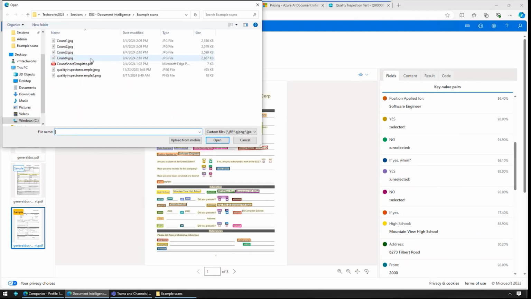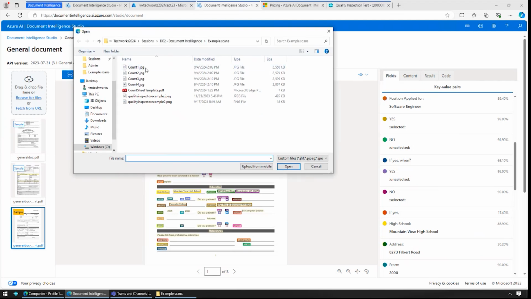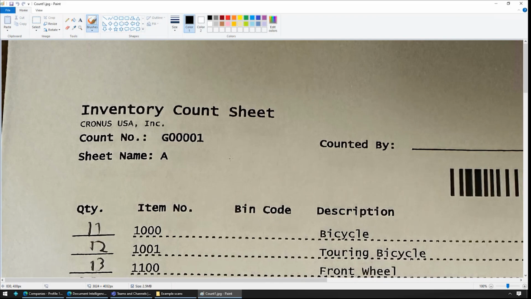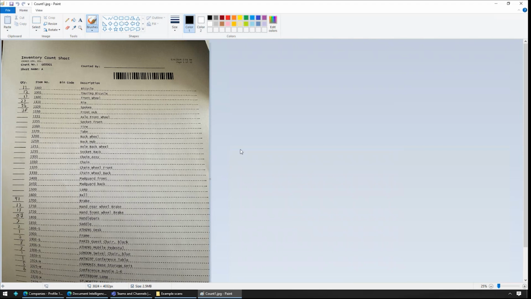So we're going to analyze a different example. If we head up to our example scans and head over to our first count example, in our inventory count, this is a typical inventory count sheet. This is coming from our system, and it's for paper-based counts, right? It's got a spot to put in the item, the bin, and the quantity, and for a paper-based count, somebody's filling it in.